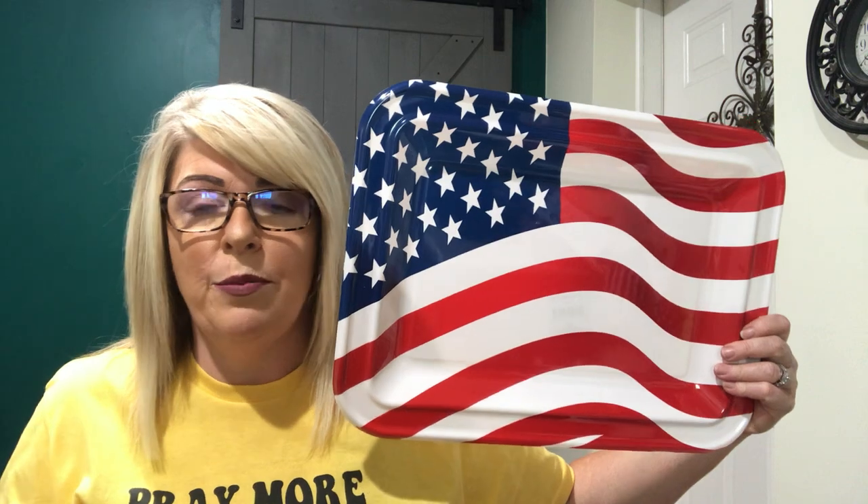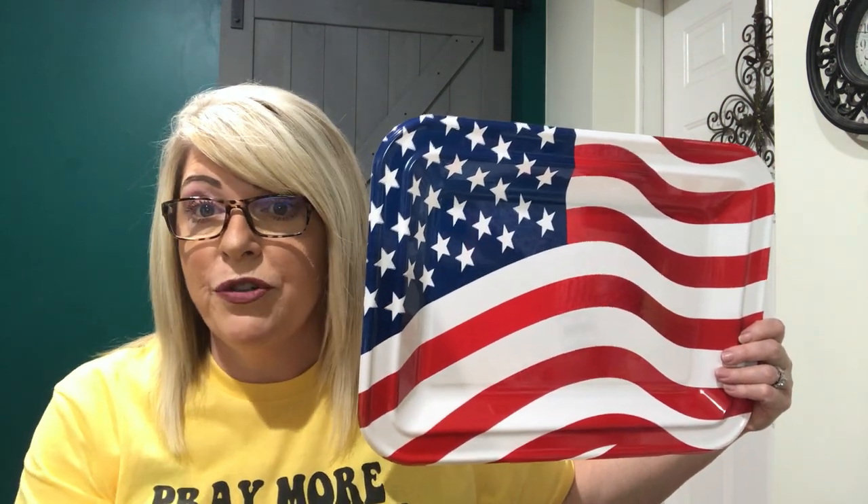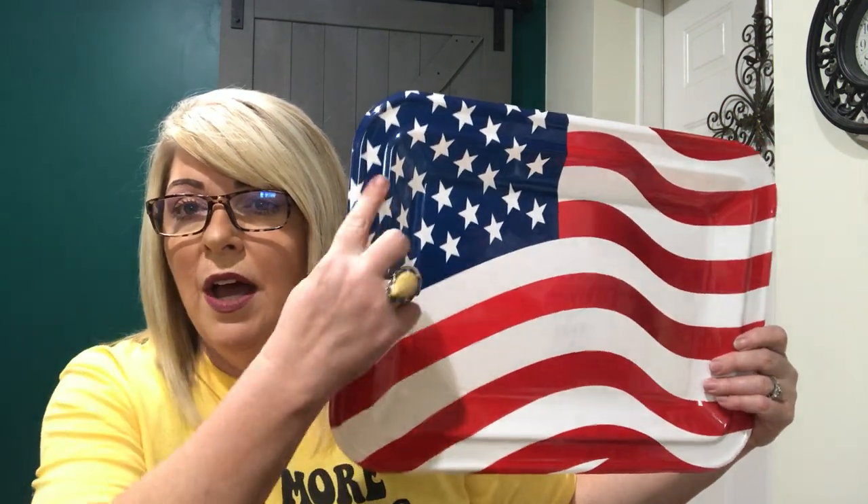I got all of my holiday and summer items from Eldersburg. I don't usually buy more trays because I have a ton, but I really liked this one. It is super flimsy, but I would put holiday cookies or cupcakes on it, take it to a party, bring it as a hostess gift for Memorial Day or the Fourth of July. They had just regular stars and the stars and stripes. Most stores at this point have their summer items out or are getting them out.